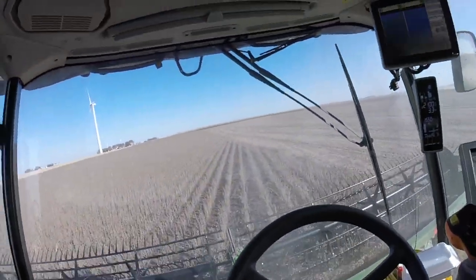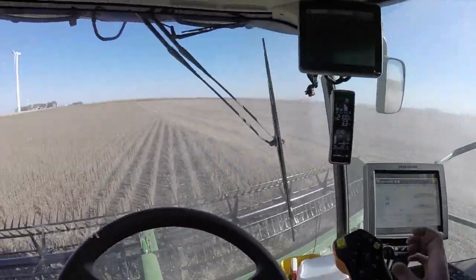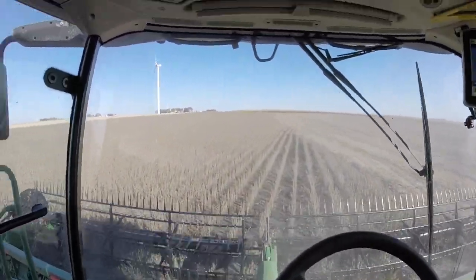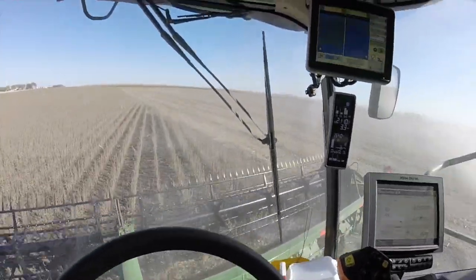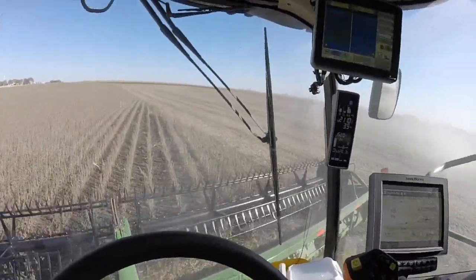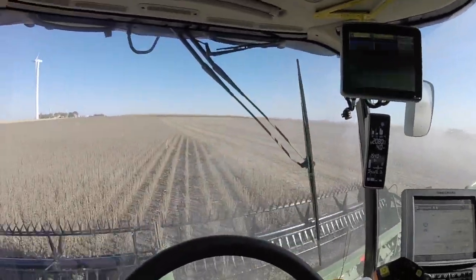Combine's running today. Another beautiful night for Harvest 18. Everything looks beautiful. All right, this other farmer that I work for turned me loose on the S780. I think it's a 40-foot draper head. This thing eats some beans. Been going about 4.5, and boy, we're really marching.